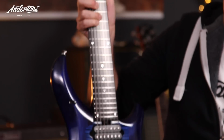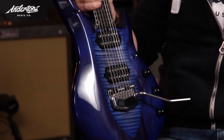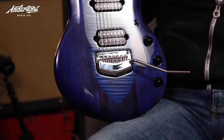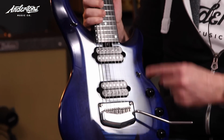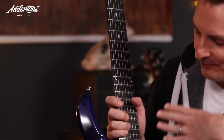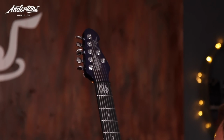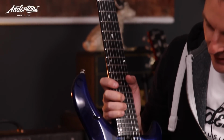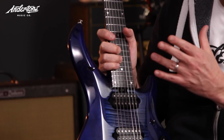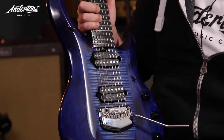So look, the Majesty, this is like, what would you call it? Like a sexy time Majesty. A sexy time Majesty. This is like the Monarchy version. So if you imagine the previous incarnation of this guitar, which is still available, is a solid color with this stunning etched shield. And now what we have on the Monarchy versions are the translucent finishes where the shield is made out of a piece of flame maple.